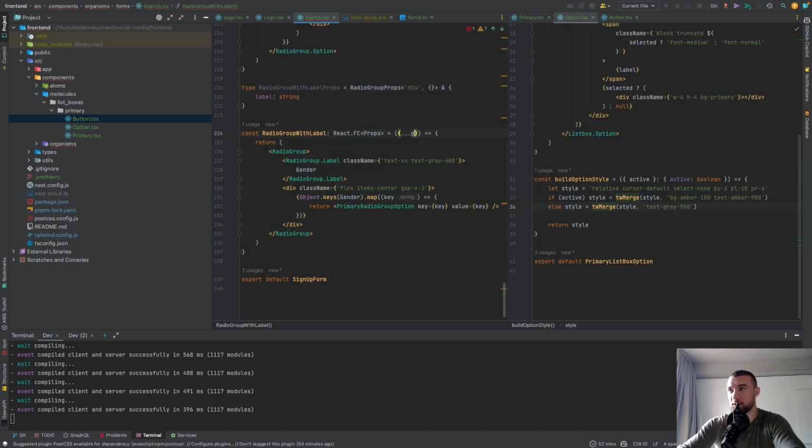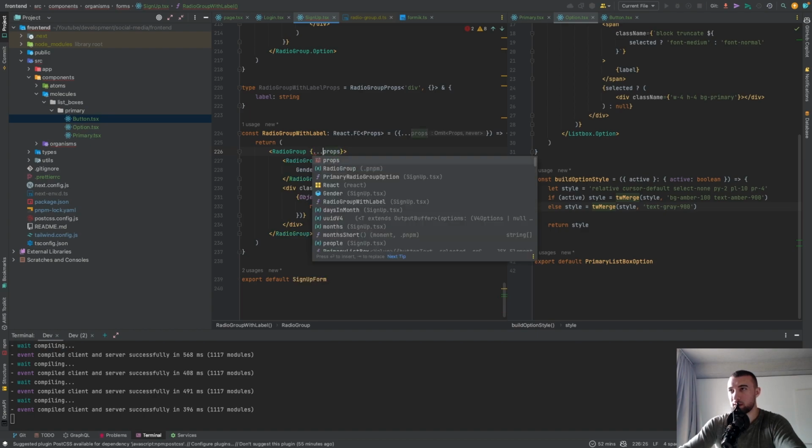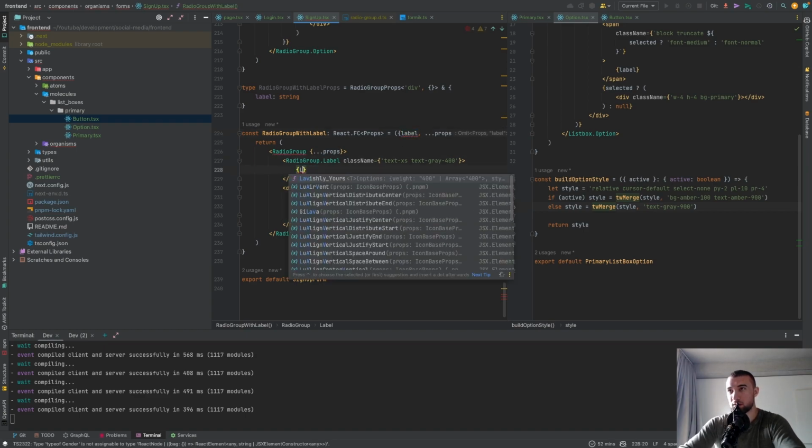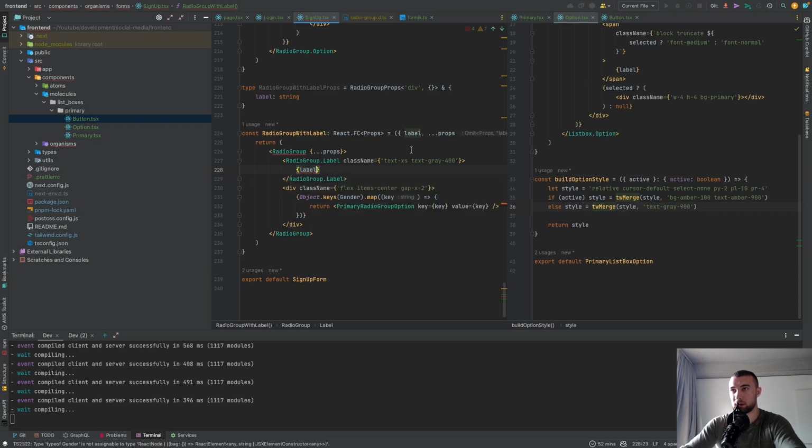And in here we say props, and in here, boom, we pass all the props, except of the label, of course. And the label is here.